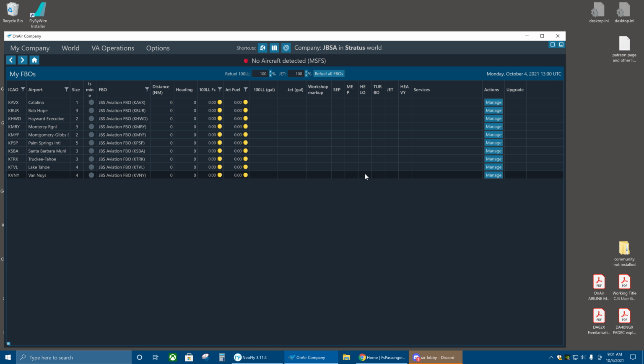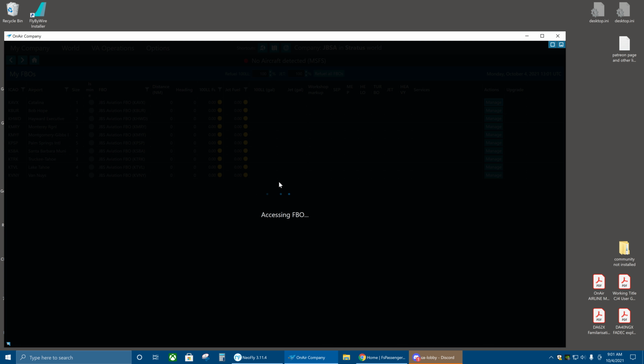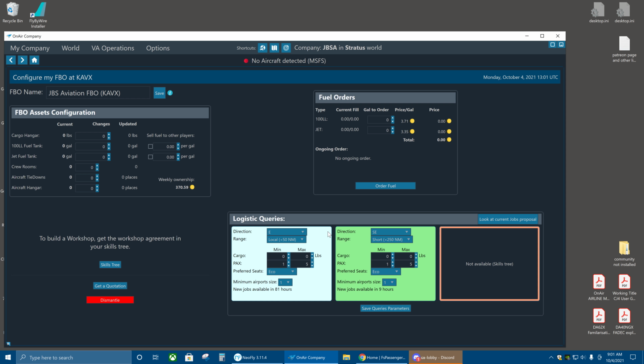So basically, all FBOs do for you right now is they give you a place you can buy. You can buy fuel wholesale and sell it to other players, and you can set up like a repair place and all that. Repair your airplanes cheaper than if you go elsewhere. Other than that, that's pretty much it at this point. I think there's other benefits, but actually let's just do this. Let's go to manage, and you can generate some sort of jobs from it, but from what I understand, it's not necessarily to your other FBOs. It might be, but it isn't always going to be that way. So there's that.